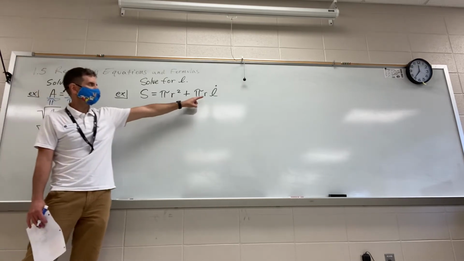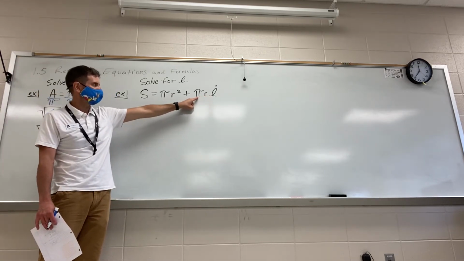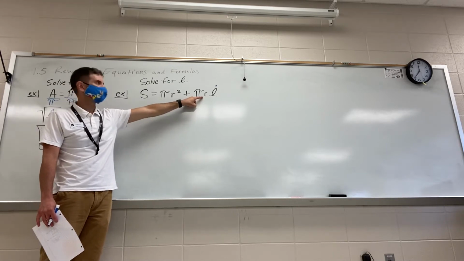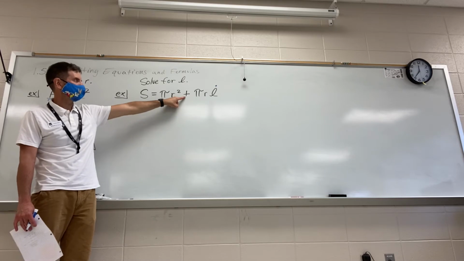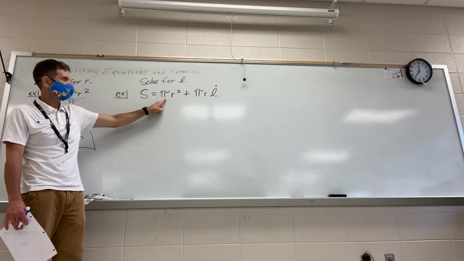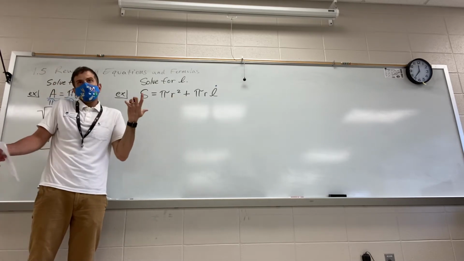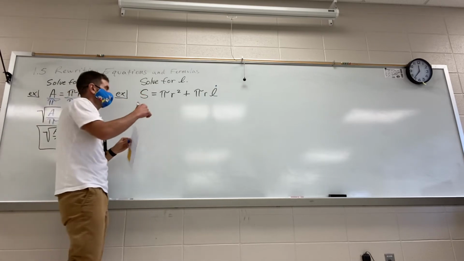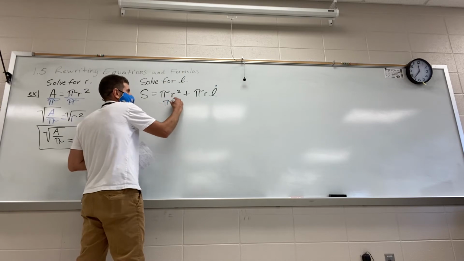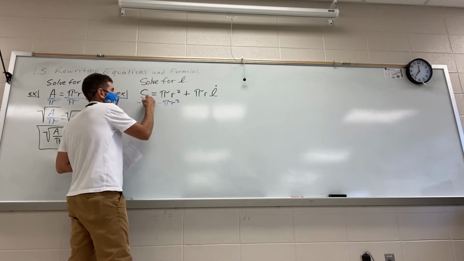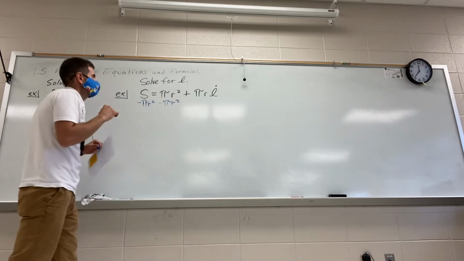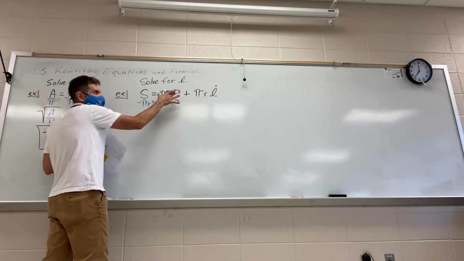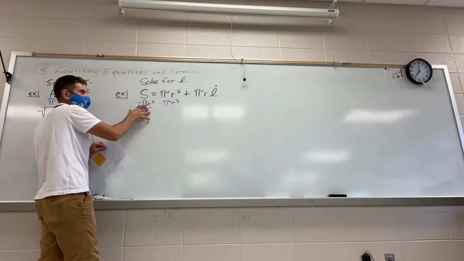Again, we're trying to get L by itself. What's happening to L right here? Multiplied by pi and R. And then it's also being added with what? Pi r squared. Let's undo the pi r squared. Let's subtract it. Move it to the other side. When you've got that addition or subtraction separating it, you can just subtract the whole thing over.